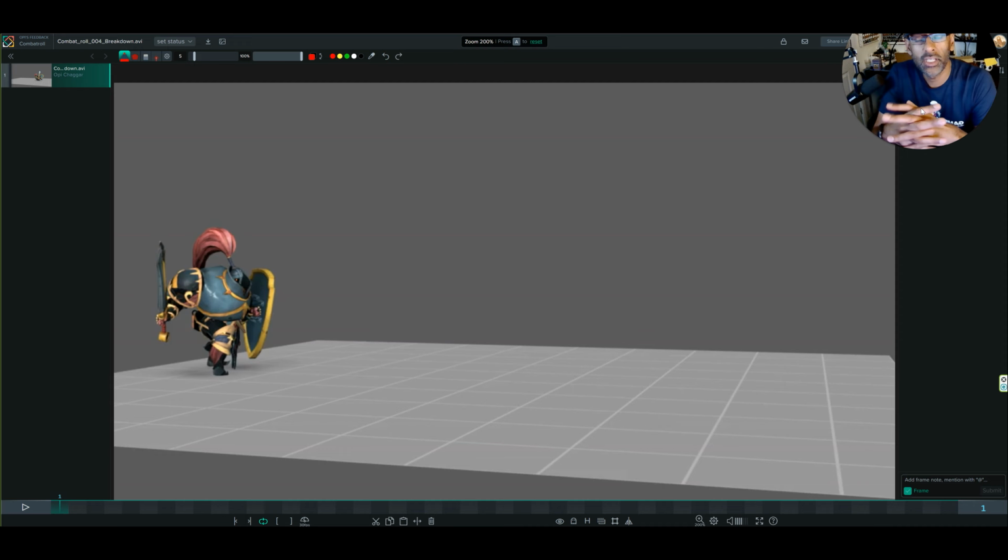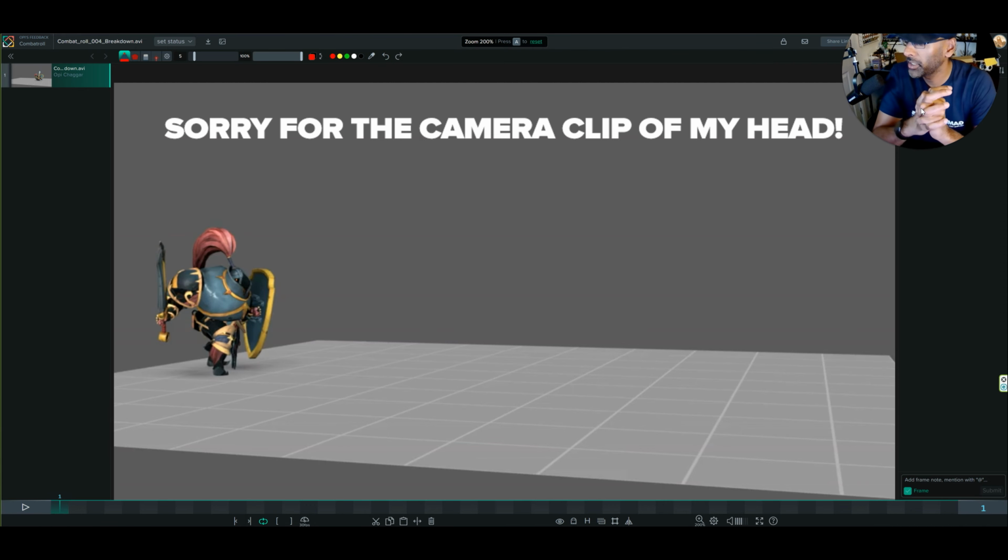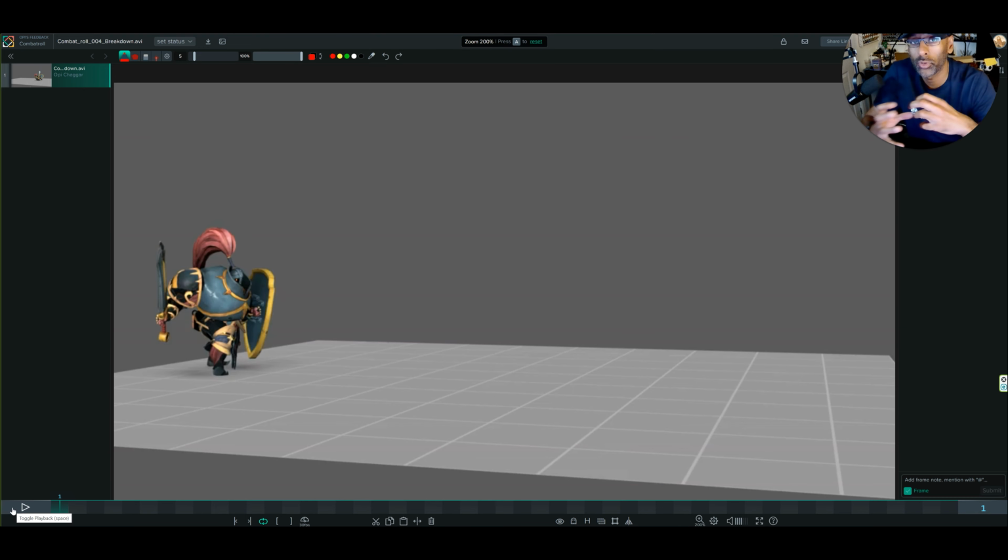All right, people. So this is a little short animation I did, just testing out some combat rolls. I thought it would be good to show, because this is a very good example of squash and stretch. Looking back at the animation now, I could probably have squashed and stretched it a bit more, but I got over that. So that's another good thing. If you can go over your work, critique it, and come back to it a day after, you can see where you could have put more extremes in and maybe toned down a few areas. So we'll go over that too.